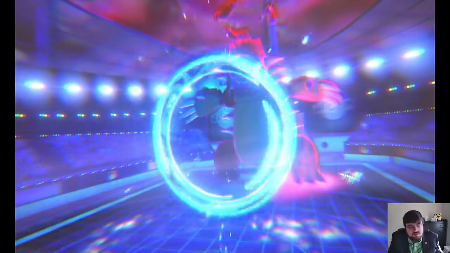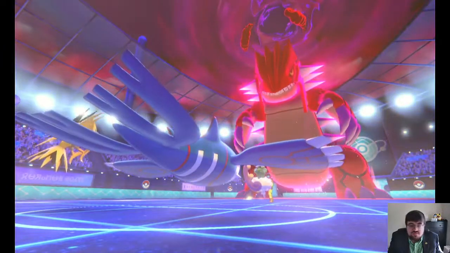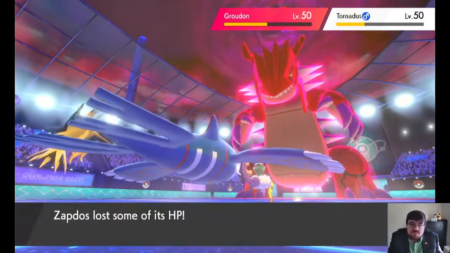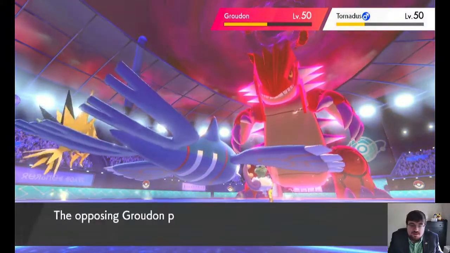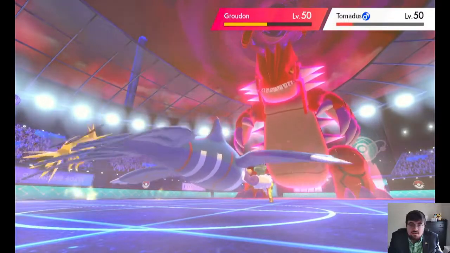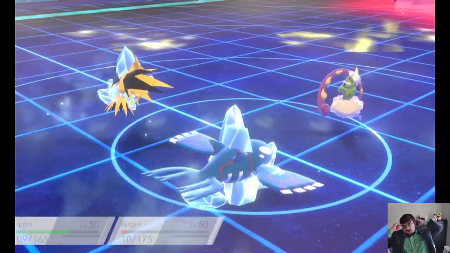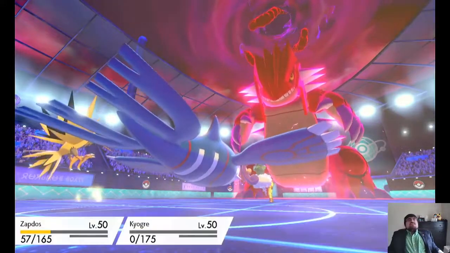There's the Max Guard, that's fine. Gets protected, and misses. Nope. Lose some health. I am faster. Hit, hit, hit, hit, hit. Oh, thank goodness. Wait. Did I click Water Spout or Origin Pulse? Oh no, I clicked Water Spout. Oh no. Oh, that's so bad.